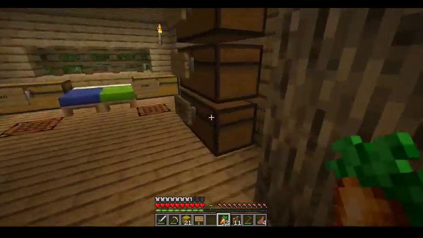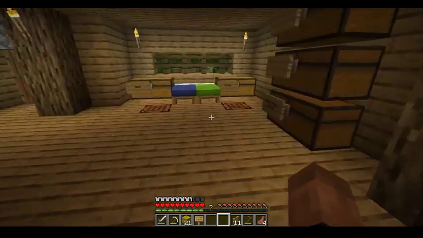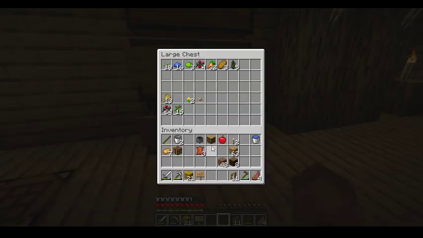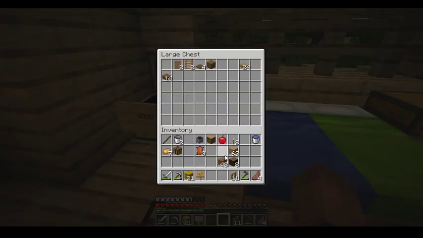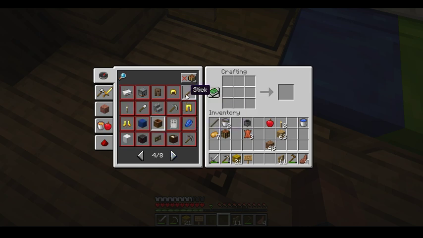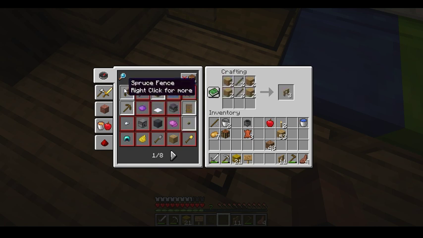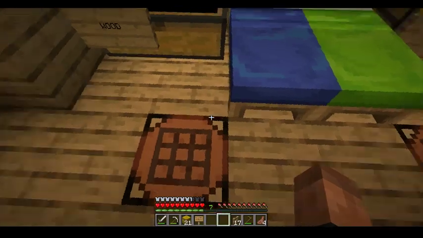Now, put that in here, put that in here. That in there, we'll keep that. Oops. We'll do, I don't know. Probably need more fence, so we'll do that. All right, gonna place that back.